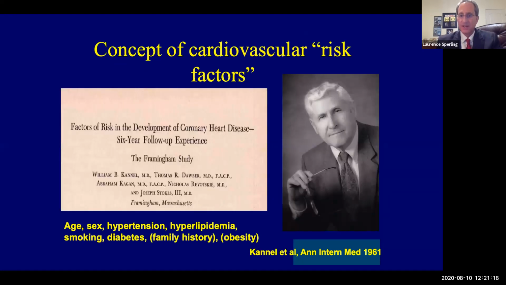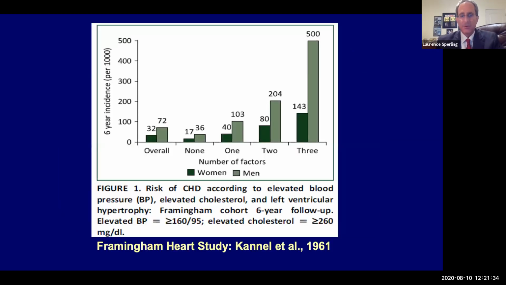Risk factors. And so today we very well know the traditional cardiovascular risk factors: age, gender, hypertension, hypercholesterolemia, smoking, diabetes. And if we can go to the next slide, please. What was described in Framingham was that when you had multiple risk factors, which many of our patients do, there was an exponential increase in cardiovascular risk in both men and women. Next slide, please.